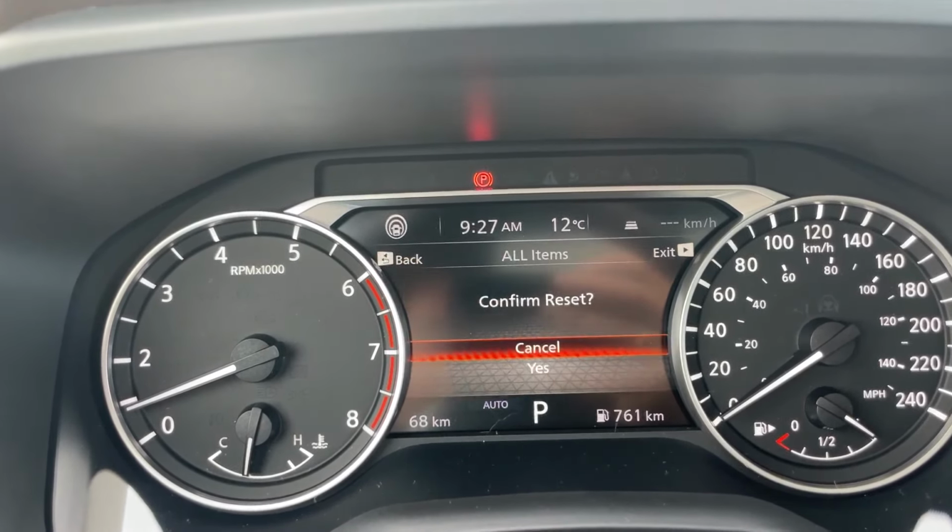Now, your pedestrian detection is going to work the exact same way, except it's going to happen faster. And the reason being, the car in front of you that hit the brakes still has a little bit of forward momentum. The person who walked out in front of you does not, and we're going to hope to avoid giving them any. So just be mindful of how fast those all work. They are great systems. I hope you never need them. You also have a lane departure warning system. So as long as this camera in the windshield can read the lines on either side of you, if you start to drift out of your lane, it will vibrate your wheel.